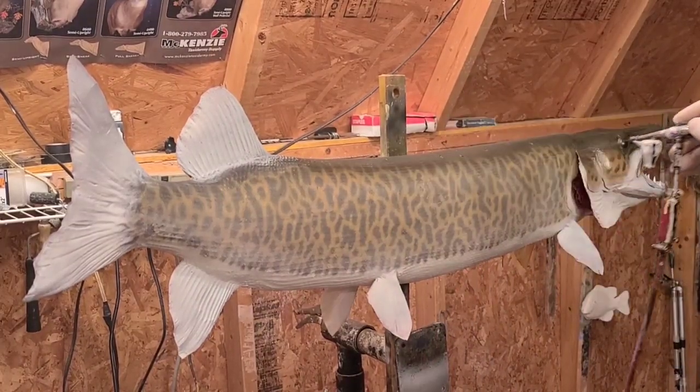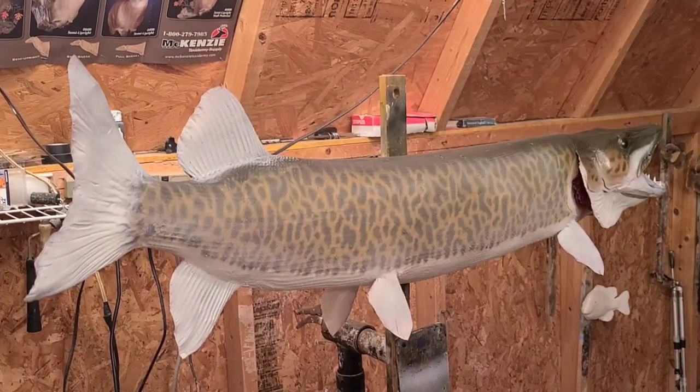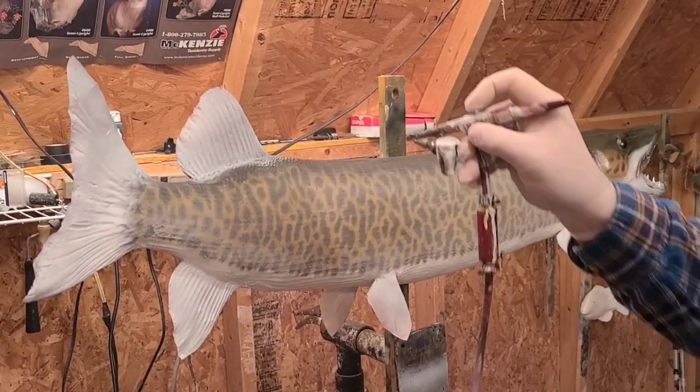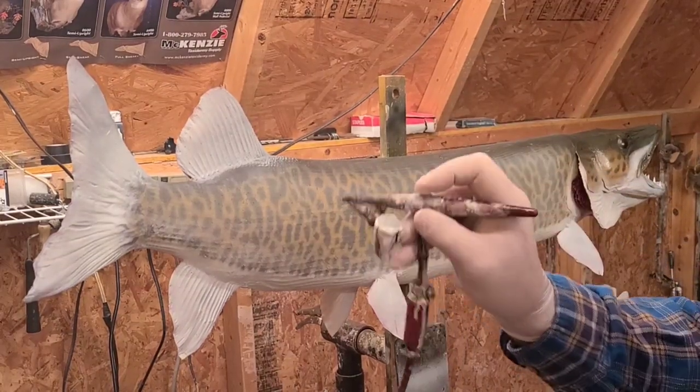Paint the back if you want to. It's up to you. I've already painted it once. I mean, yeah, it's not going to hurt. It's all got to be painted anyway, so.